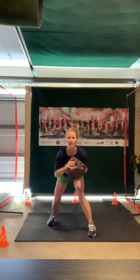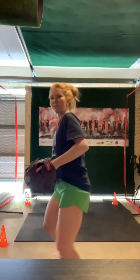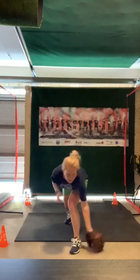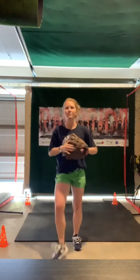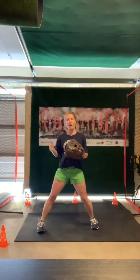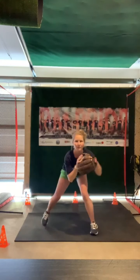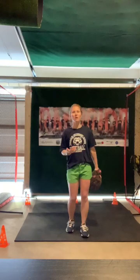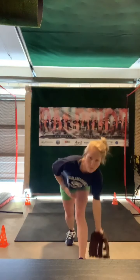Ready, stance. You can just pop if you want. I'm going into a grow hop right now. That's when the ball's coming really quick. You don't have much time. The only movement you can make is that scoop into the body to make that throw.